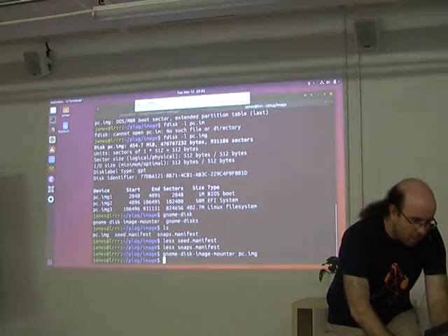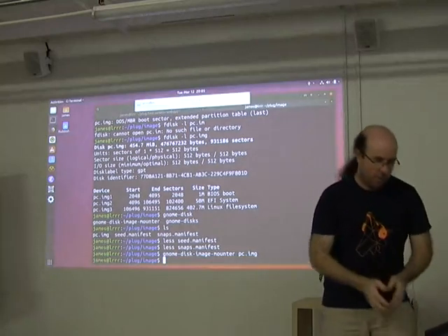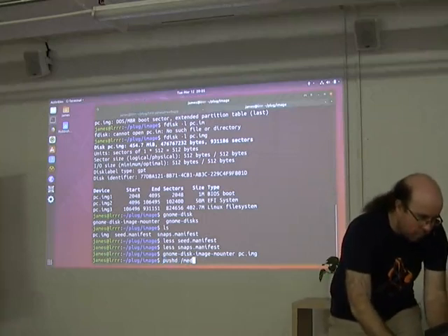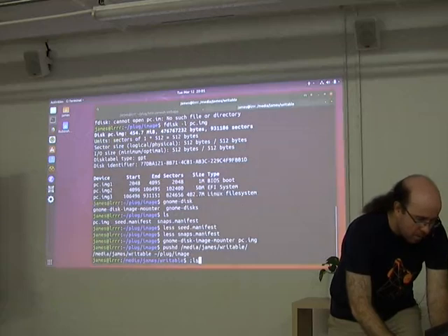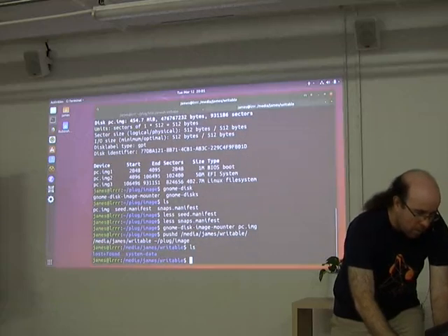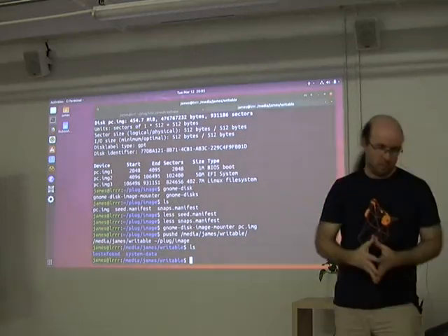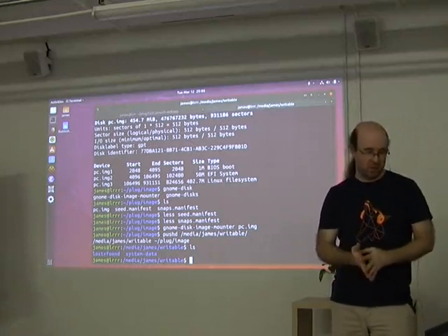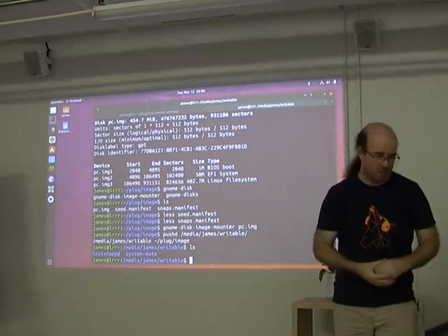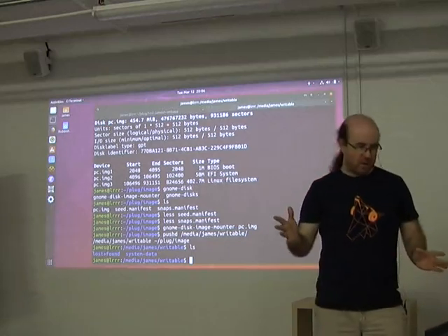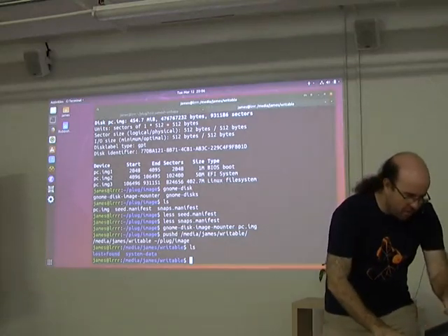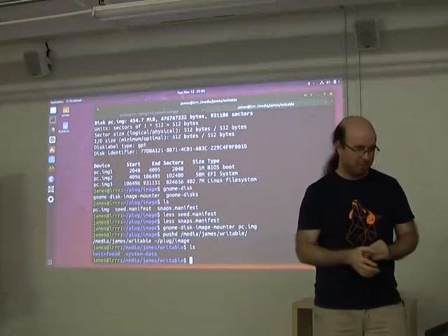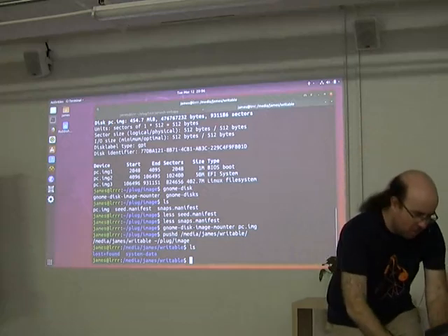Let's just use this disk image mounter, I think. So this is the main writable partition which we have in that image. It looks fairly empty. I thought that disk image mounter would also mount the EFI partition, but it didn't.